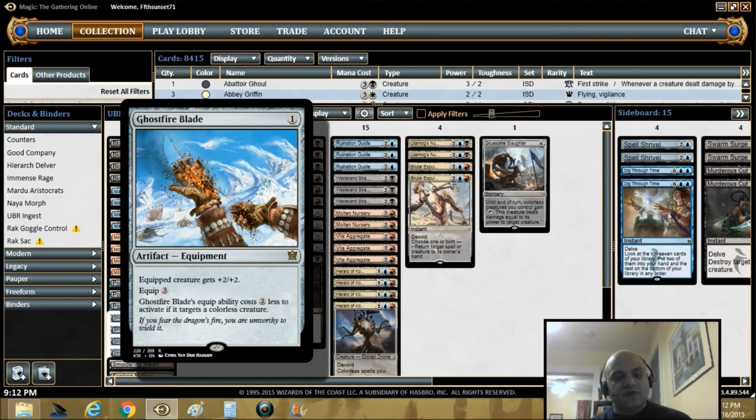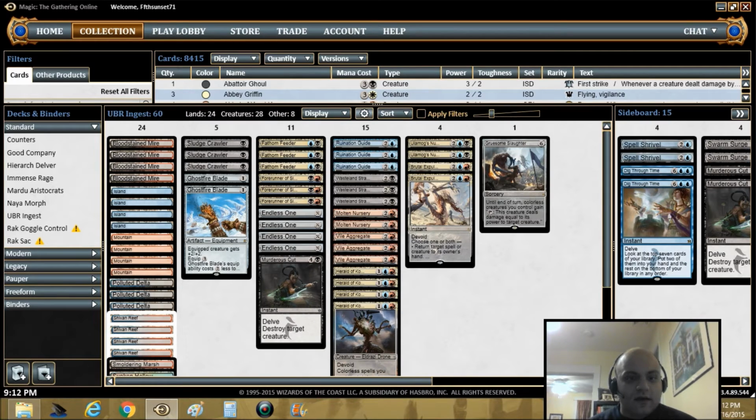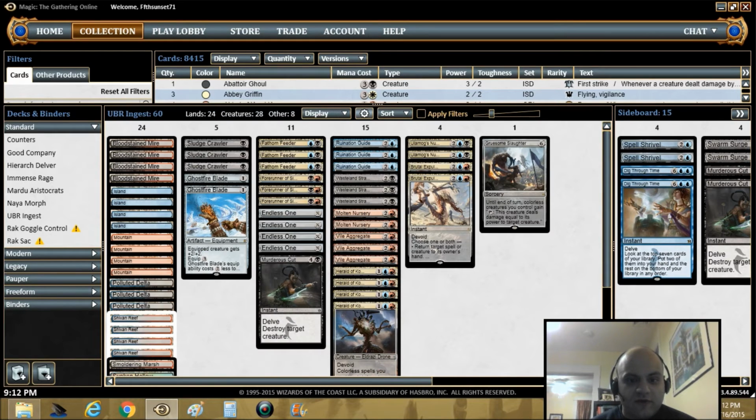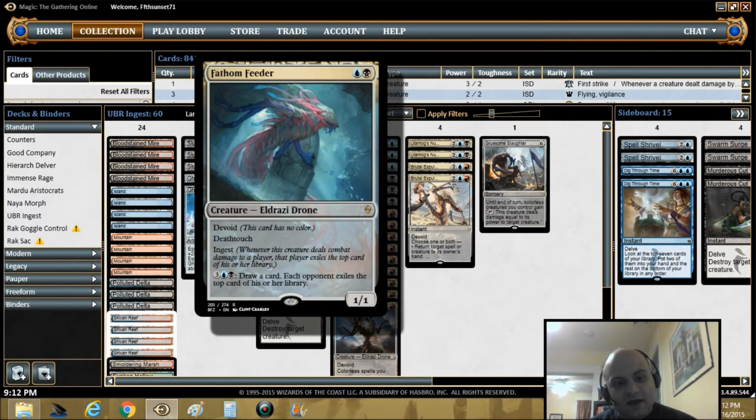Ghostfire Blade. All of these creatures with Devoid are colorless, and so Ghostfire Blade works really well with them. It helps your smaller dudes get through for damage past bigger blockers. Fathom Feeder does the same kind of thing. It's good on both offense and defense. It's good offensively, even though it only deals 1, because it threatens to trade with any blocker, so it tends to get in there for Ingest pretty often, and then the draw card ability is relevant in the late game. So another creature that's good early, good late.